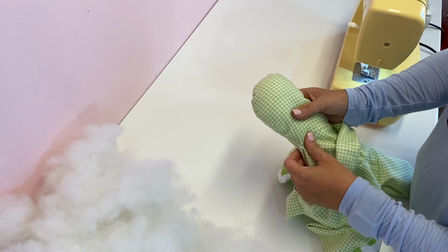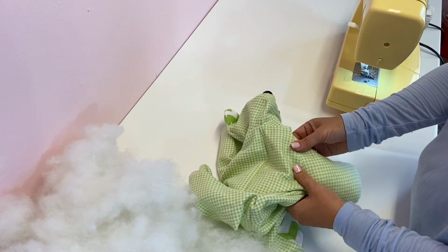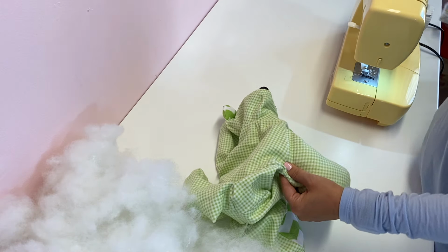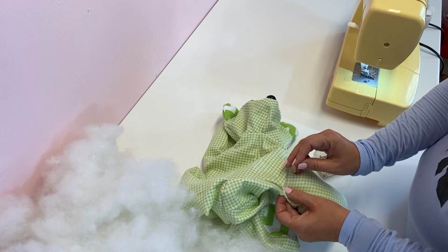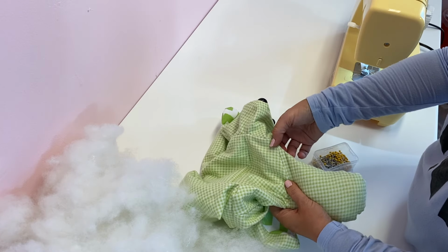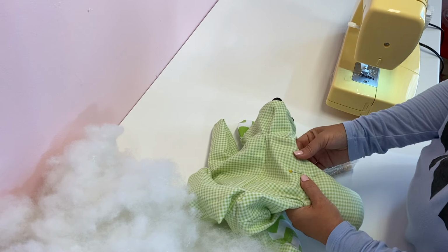Once you have the hand stuffed as squishy or as firm as you like it, then we are going to find that seam that runs along the front and the back of the arm, and we're going to pin the arm together right along that seam. Essentially, we're going to sew right across that seam so that it makes the arm real floppy and flexible so it can go forward and backward.